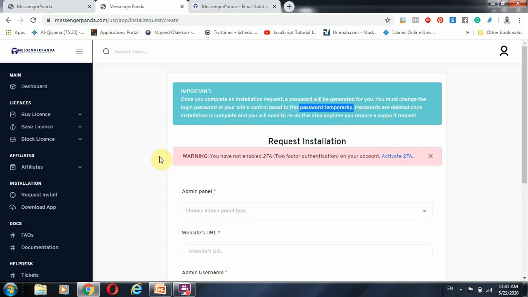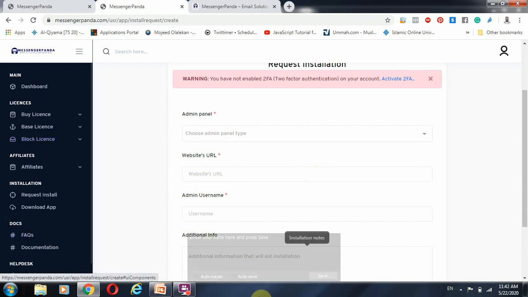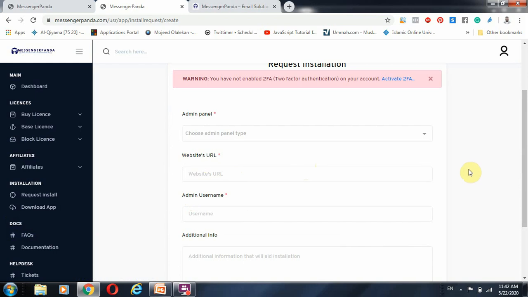Kindly go to your server settings, change your password, and that will enable us to log into your server and install the application in a directory. That directory will be your admin dashboard, application dashboard.